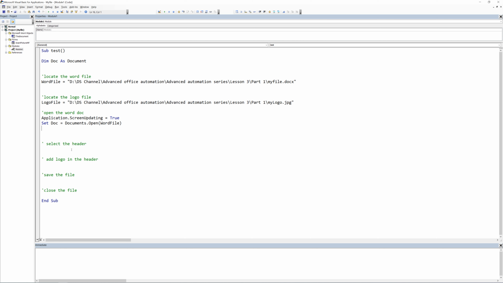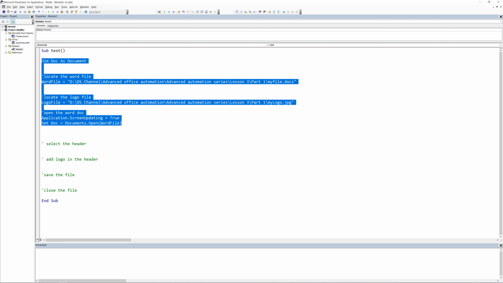So the next thing we need to do is select the header. For this one, this part up till here is general in most Word or Excel macros that you are working on.